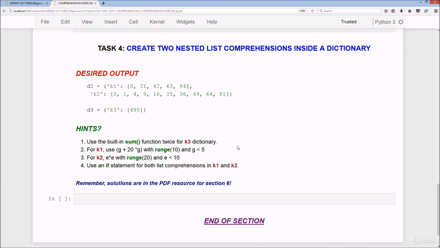So don't worry if you're not able to achieve the same output. Just to reiterate regarding sum, you use the sum for both of these list comprehensions. So you'll put sum here, and then you'll put parentheses around both of them. So open parentheses and close parentheses, and this should give you a final single value for all of the values here, so they'll be added up together. And the same with K1 as well. And then you're going to add the summations of both K1 and K2 into K3.